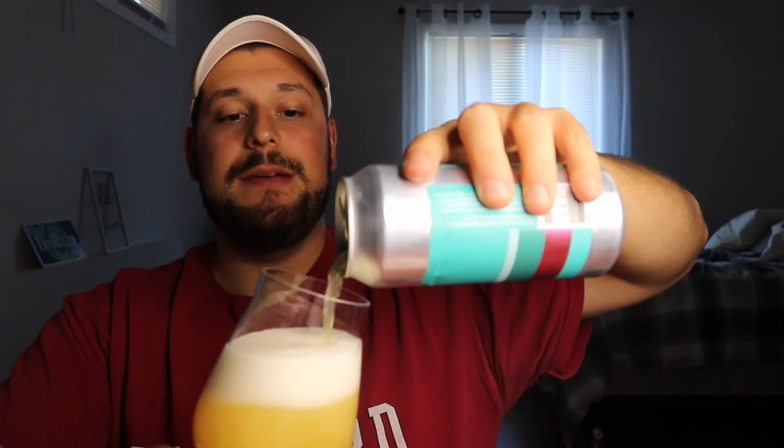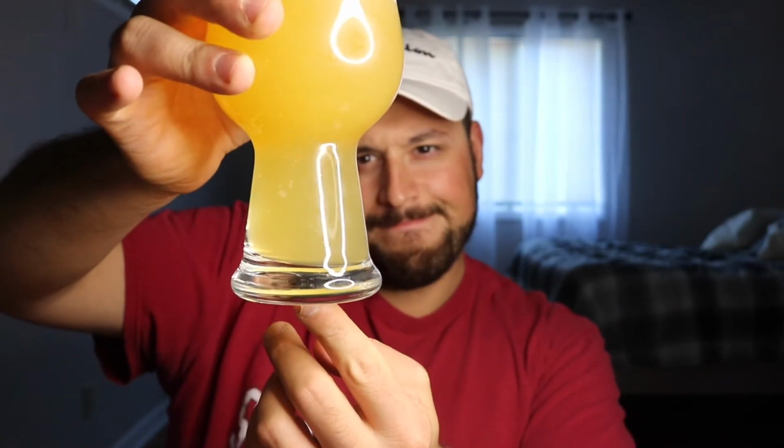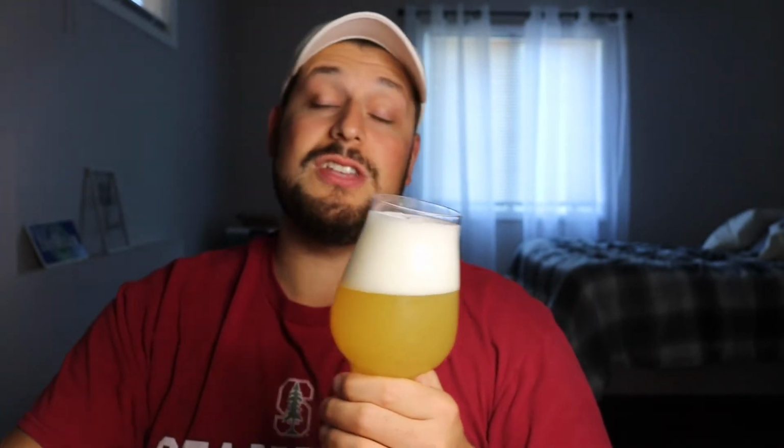5:45 on a Thursday. As we pour, I went pretty aggressive, but not too ridiculous. We have quite a haze bomb, but it's a little bit clearer towards the bottom, a little bit of that straw off yellow, kind of a little bit more golden towards the middle of the glass here, but a big, foamy, three fingers worth of head that's sitting very compacted on the top, and it's not budging, guys. It's hanging on easily. I mean, we got some serious grip going on here.